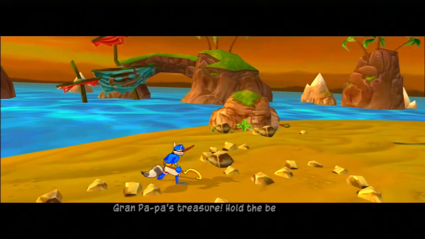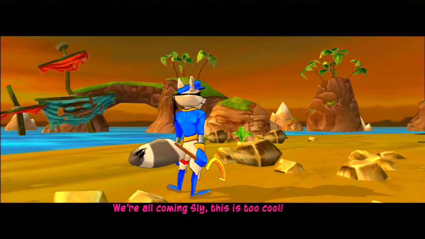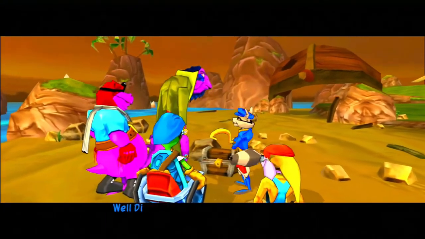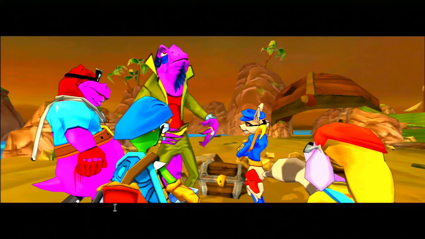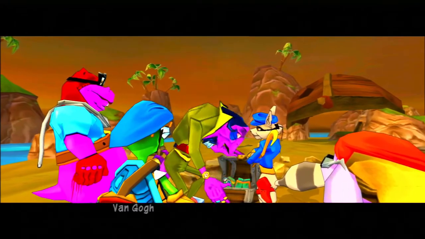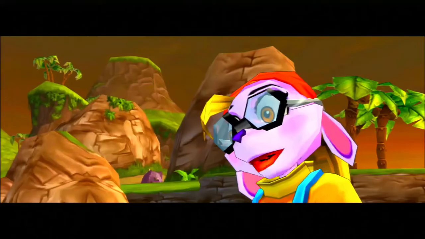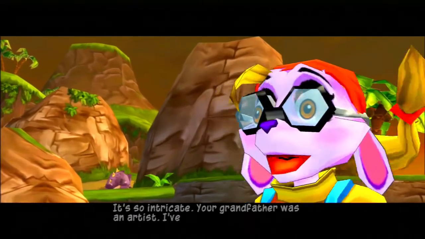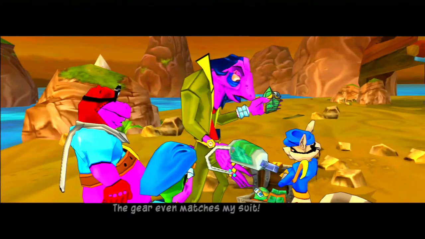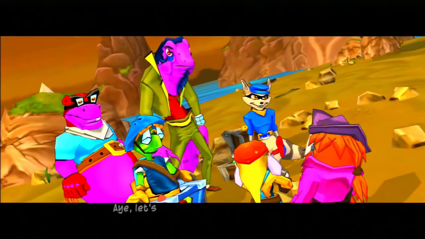Grandpapa's treasure! Hold the beat, bro! I come to help you dig. Dig? We're all coming, Sly! This is too cool! Nice. Well, Dimitri, it's your loot. I think you should have the honor. I open with joy. You Cooper gang is a tight groove. Van Gogh bullseye! Primo diving gear to accentuate my deep down diving style. It's so intricate. Your grandfather was an artist. I've never seen such fine craftsmanship. He had the juice. Check it. The gear even matches my suit. I can dance, dive, and accessorize. What else is pretty in this cool chest? Let's get a good look.